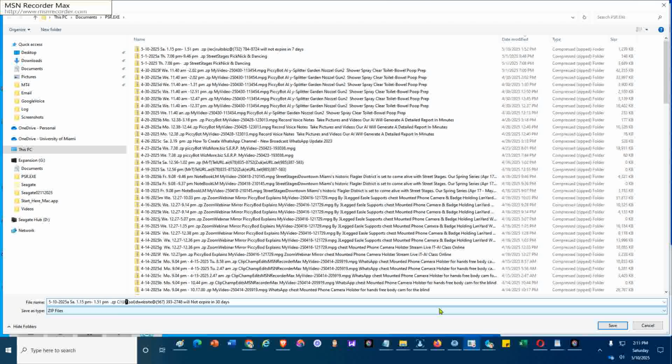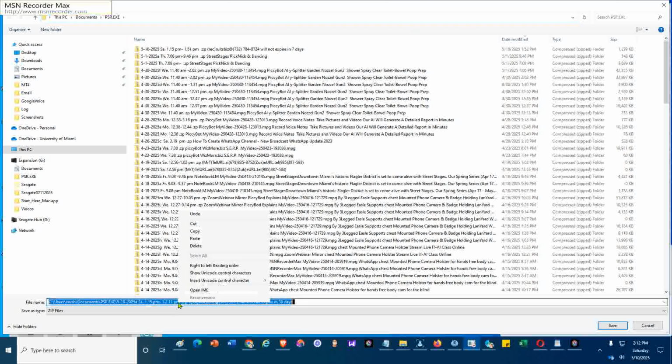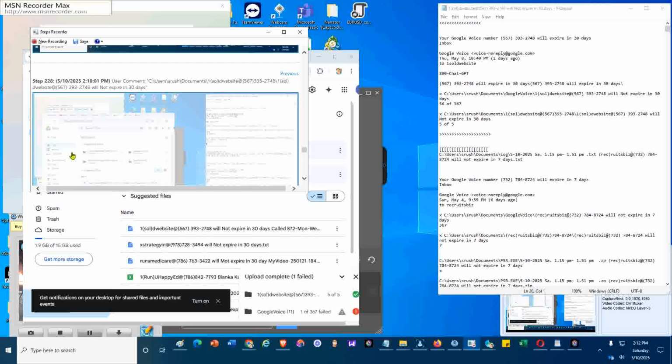So then I go back to the beginning. So the topic is one sold website, and now I want to update the time. The current time is 2:11, so I put 2.11 and delete. Now I got the complete file name. I want to insert as a prefix the psr.txt path. So I copy it to the clipboard buffer, go down to the file name field, focus the cursor on the first position, then with Control V, paste it followed by a backslash. Copy to the clipboard buffer and save. And then click Review Additional Details to see that that was 228 steps.